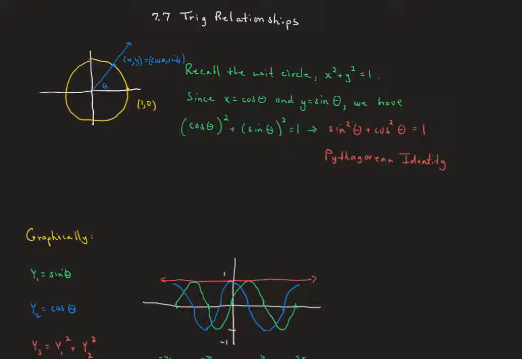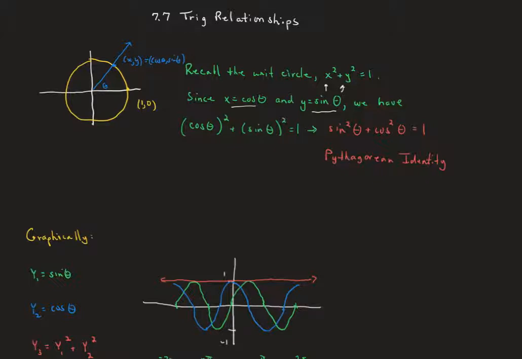Now we know that if we draw our angle theta that you see in blue, and it could be in any quadrant, it doesn't matter, then the x and y coordinates of that point on the unit circle, where the terminal side of the angle intersects the circle, are the cosine of that angle theta and the sine of that angle theta. So because that x is cosine of theta and that y is sine of theta, if we plug those into our equation, we get cosine theta squared plus sine of theta squared must also equal 1.